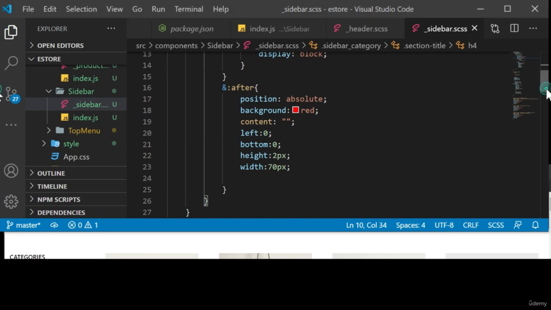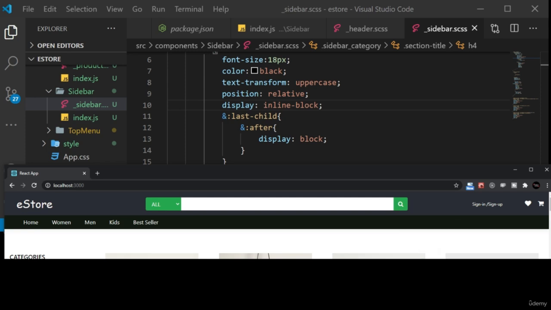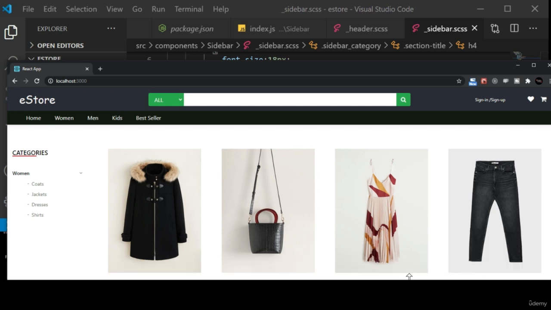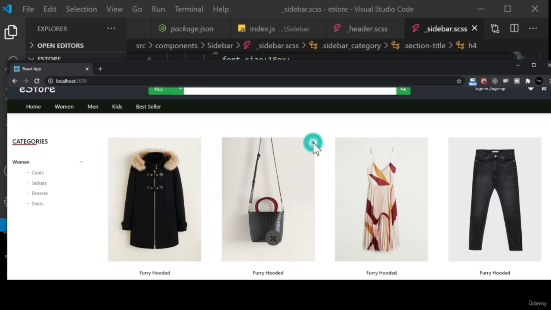Now you see that the line is displayed below the categories, the exact header. That's where the line was supposed to be. This looks better. Now let's start fine-tuning the product component.